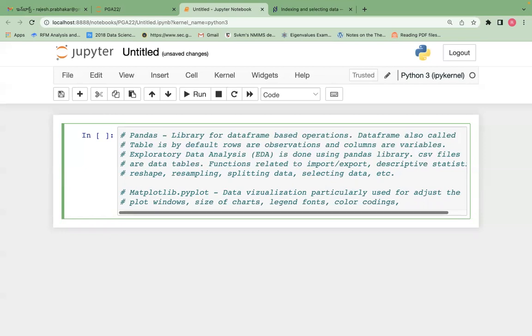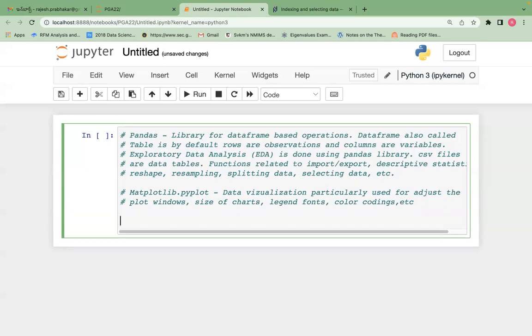Those visualization features can be done using this matplotlib library.